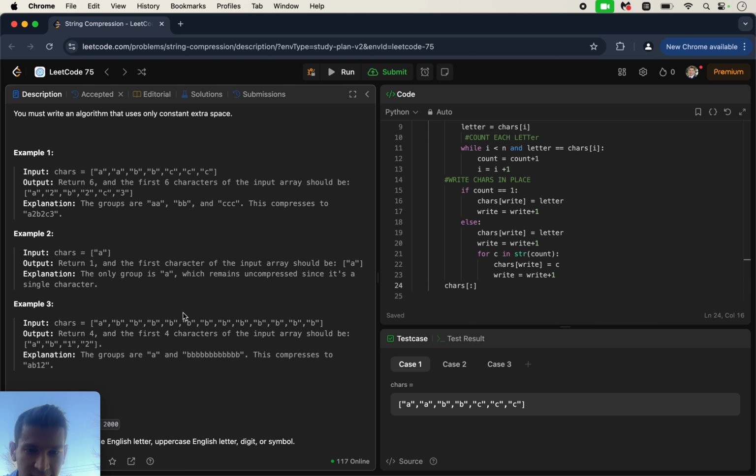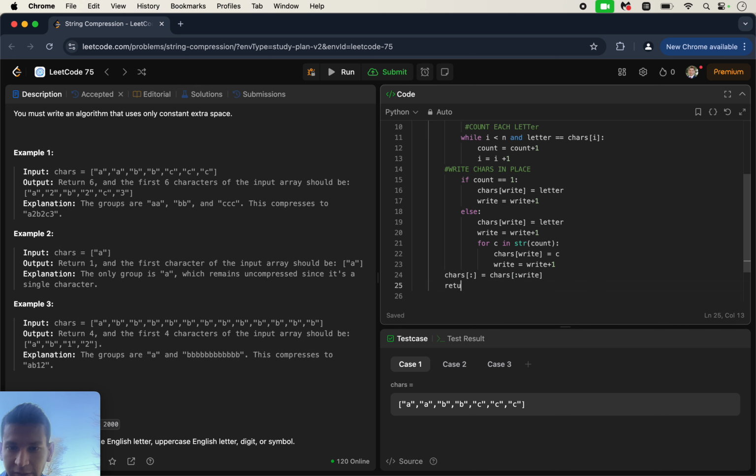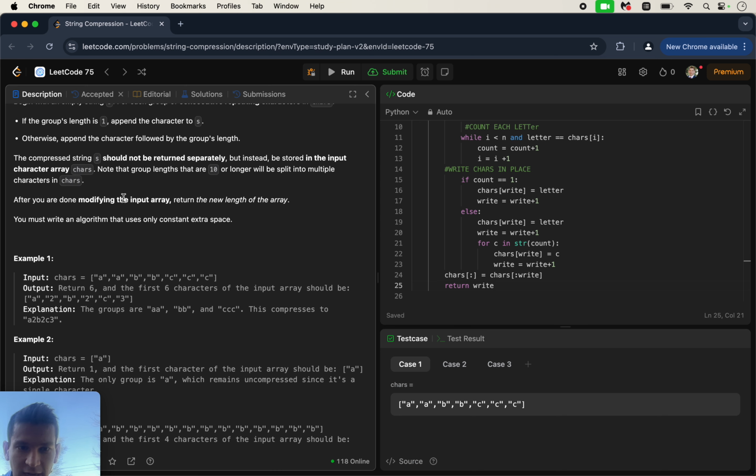We don't need all these other letters right here. So this is all going to be cut off by doing chars is equal to chars, and then you have to do this. This is going to cut off everything after, in this case, 4. It's going to keep the first 4, and then remove everything after. And then we have to return write, because we have to return how long the new array is, which is going to be 4.